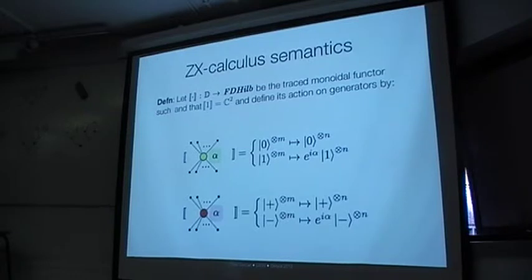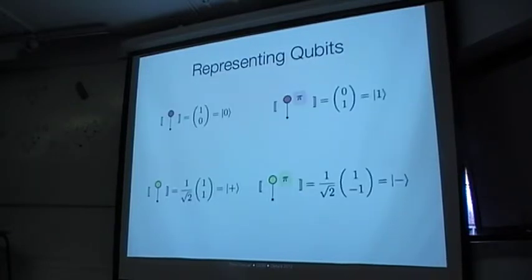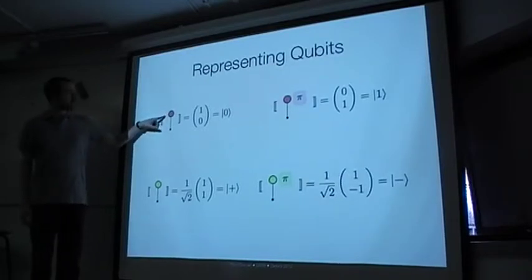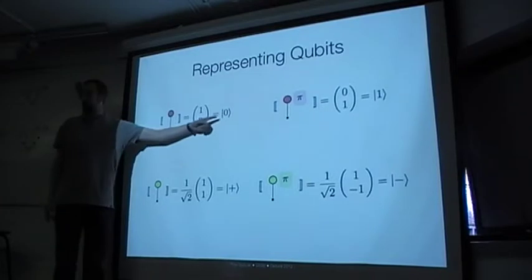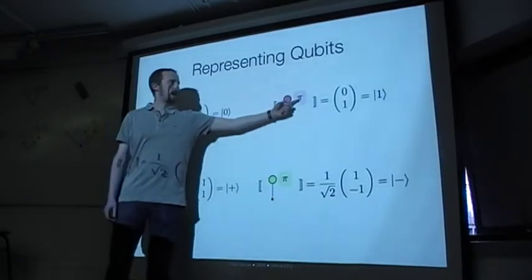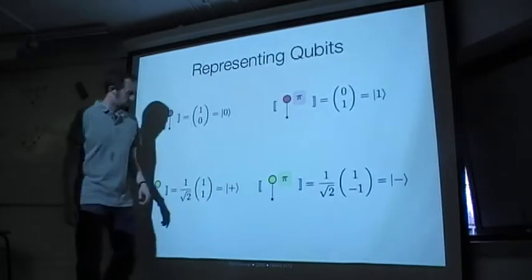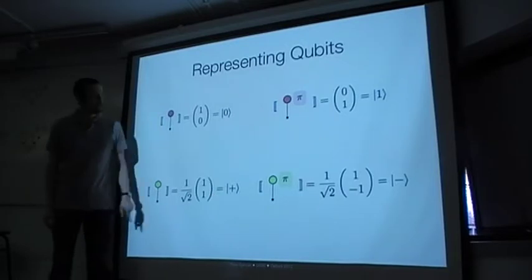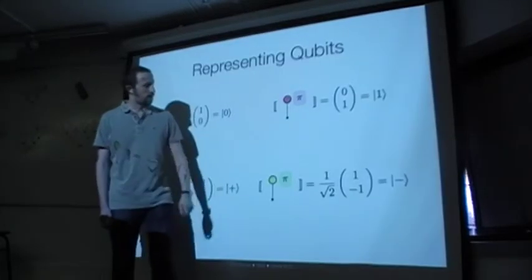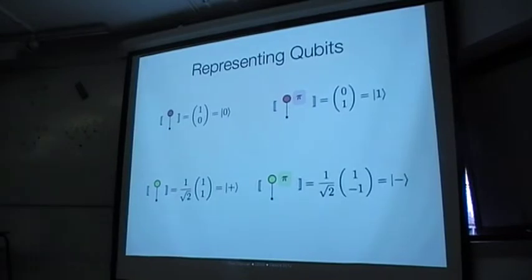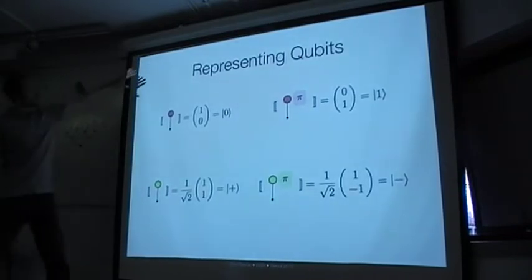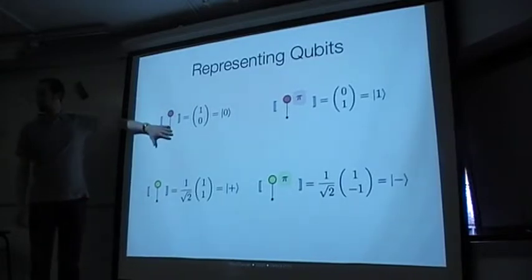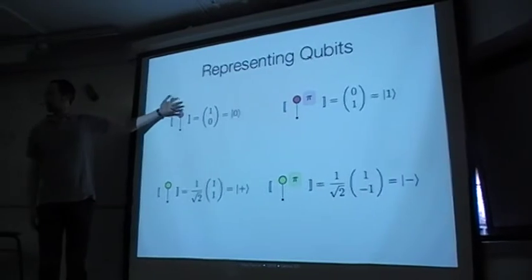Okay, so let's try and write down some simple things so we can get the hang of this. If my angle is 0, I'm not going to write it, I'm just going to miss it off. So in red, that turns out to be the 0 state. If I had an angle of pi here, this would be the 1. And similarly, in the green, if I have no angle, I just have the plus state. And if I have pi, then this will be the minus state. Notice I have nothing coming in and one thing coming out, so this is going to be the preparation of a fresh qubit. If it was the other way up, it would be a projection.